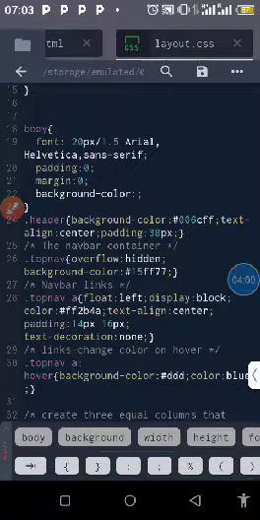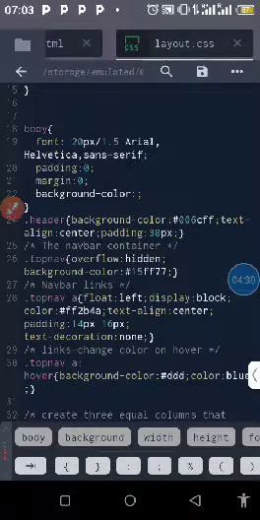Arial is the first one to use. Only if the system does not understand Arial, it can switch to Verdana, and if it doesn't have Verdana, it will switch to sans-serif. You can use as many as possible, so that the system can understand the web page. Then we have padding 0, margin 0, and background color. Since we have used a background image, there's no need to use a background color.